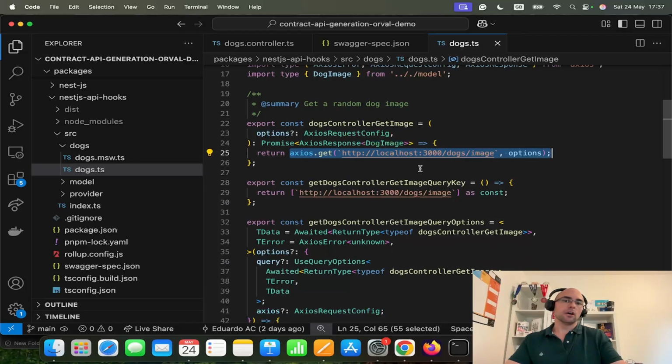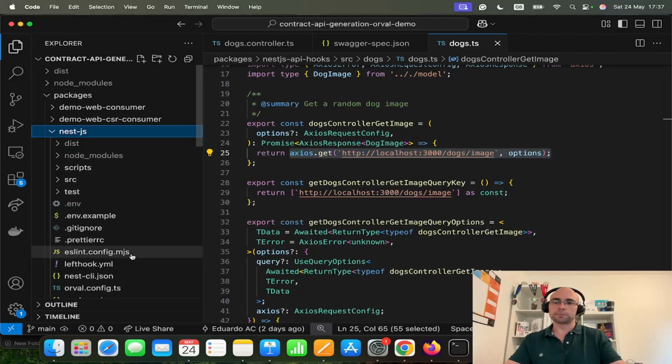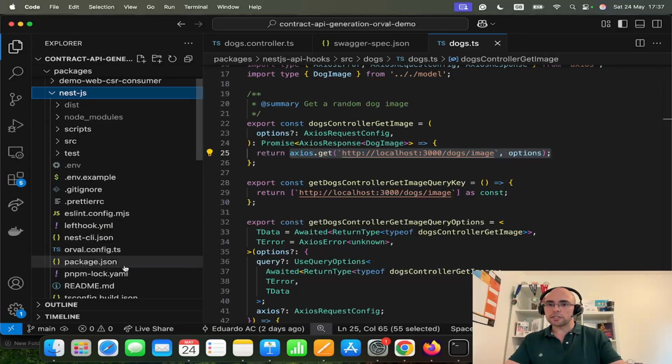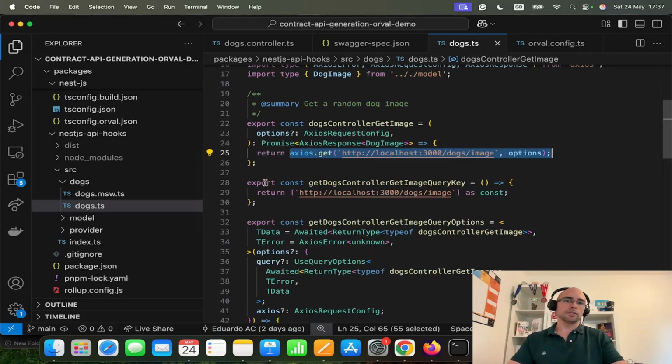That URL can be customized and you can put a base URL, and that is actually part of the configuration. If we go to the Orval config, we can change that specific configuration here, so we can actually change the base URL based on who is going to be the consumers, the environments, etc. So don't worry too much about that. That's just an example placeholder.